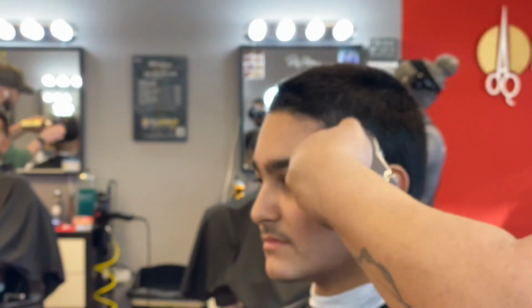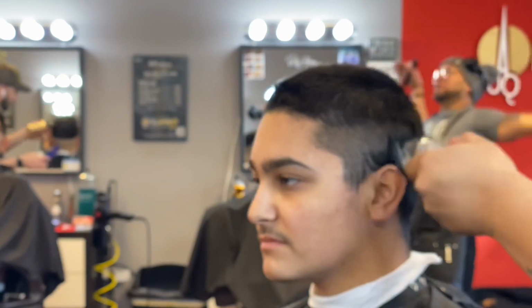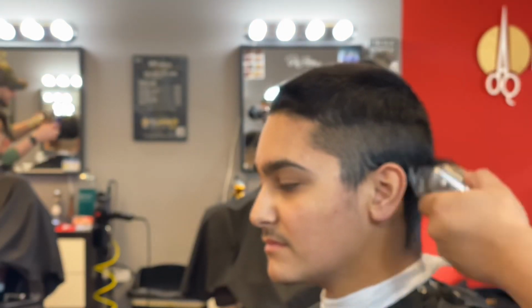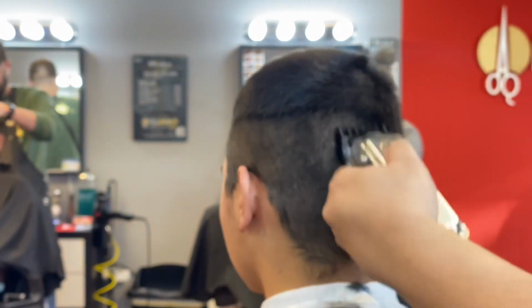Next, I'm gonna take the 1.5 guard closed and pass it up to about the parietal ridge. The reason I'm doing this is just to debulk the sides and have a nice clean canvas so we can get our fade started.